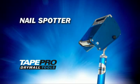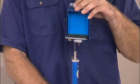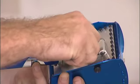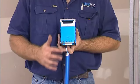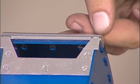The Tapepro nail spotter is designed for finishing nail and screw head indentations and should be the first operation in finishing a room. This way, an entire row can be covered in one pass without interruption from freshly filled joints. The nail spotter is essentially a small finishing box which is available in 2 sizes. It has a screw-on handle that can be adjusted for positioning. Before use, check the operation of components. The wheels are free to rotate and the blade height should be just above the front plate.